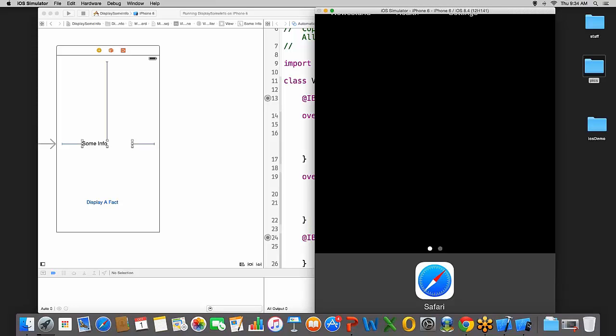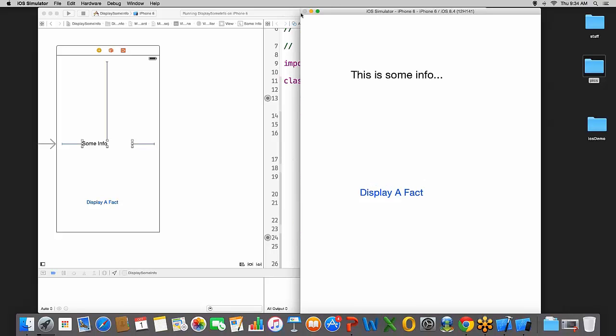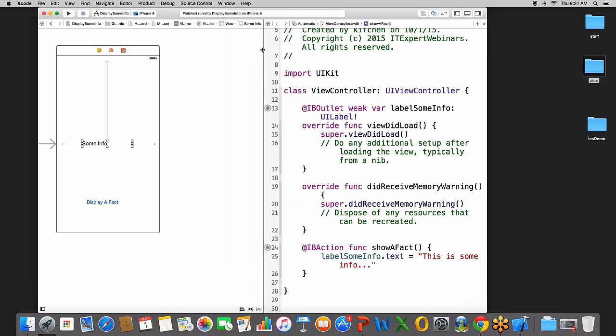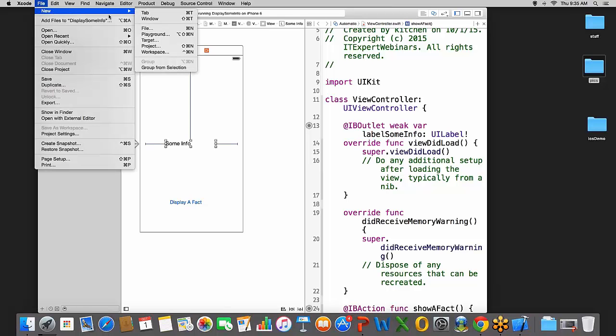Okay. So I'm getting some data printed on my screen that I told it to print. Let me close this. I want to do something else that's interesting as well. I want to add some more things. What I'm going to do is add a new file.